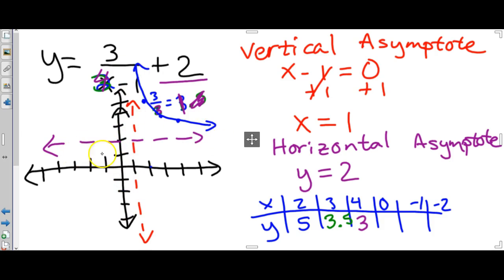So then to get this other part of the curve, we plug in 0, -1, -2. So plugging in 0, 0 minus 1 is -1. 3 divided by -1 is -3. So (0, -3). 0 means don't go left or right, and then down 3. I'm going to go ahead and erase some of this. We're getting kind of crowded. I'll redraw that graph in.